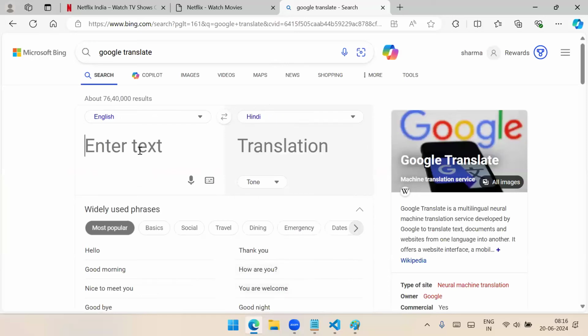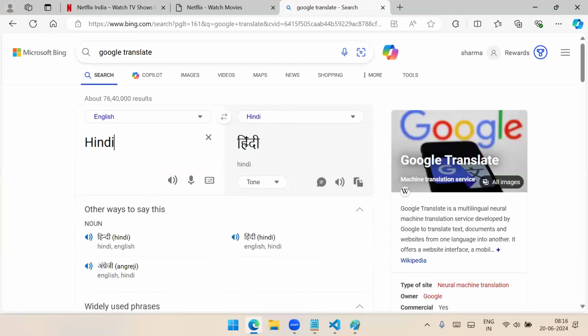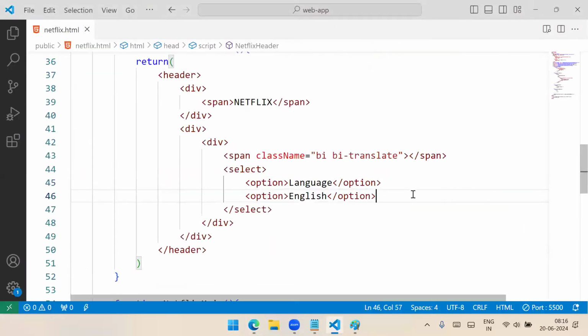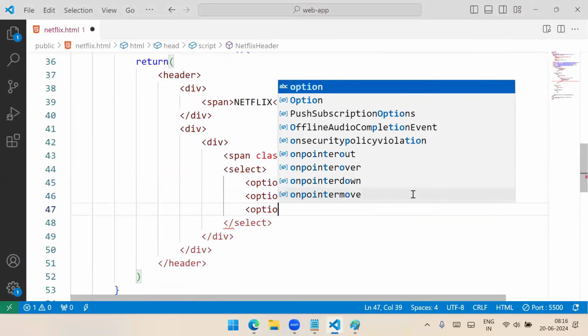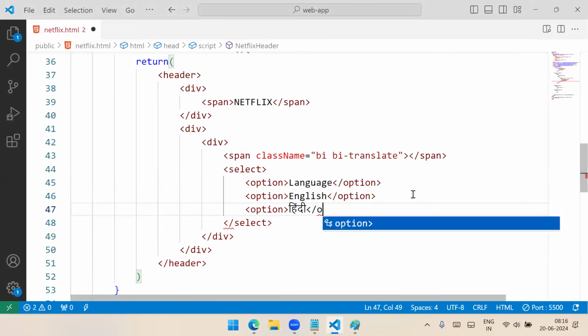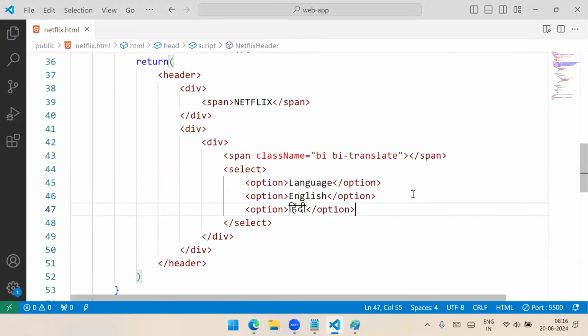Enter the text as Hindi, and copy this translated text. And you can keep that here in an option. So in the option, we can paste that. So these are the language options we have in the drop down, right?